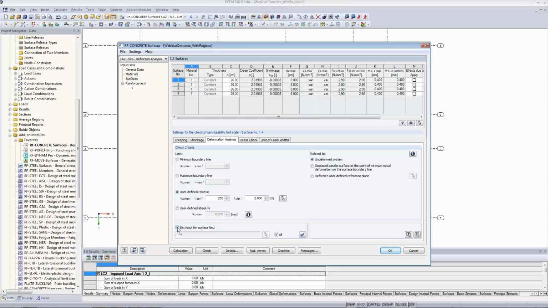So back in the deformation analysis, I want to define them user-defined and relative, so I'm clearing this checkbox down here. I want to define different limits for each of the surfaces. I click in the table and select the first surface.